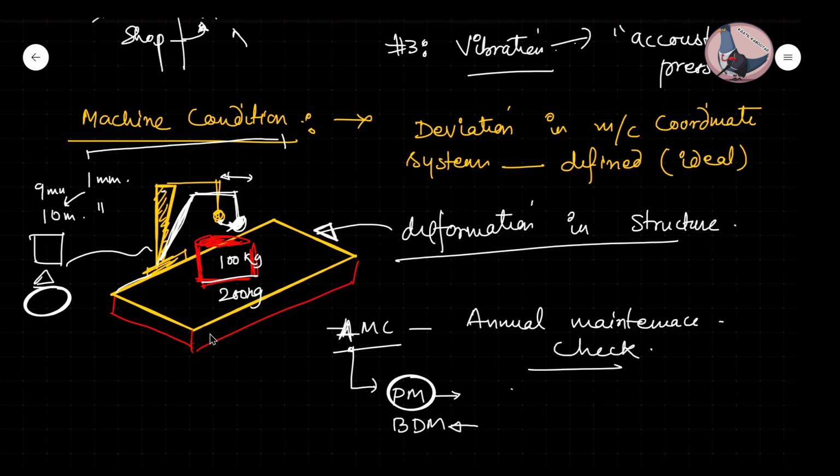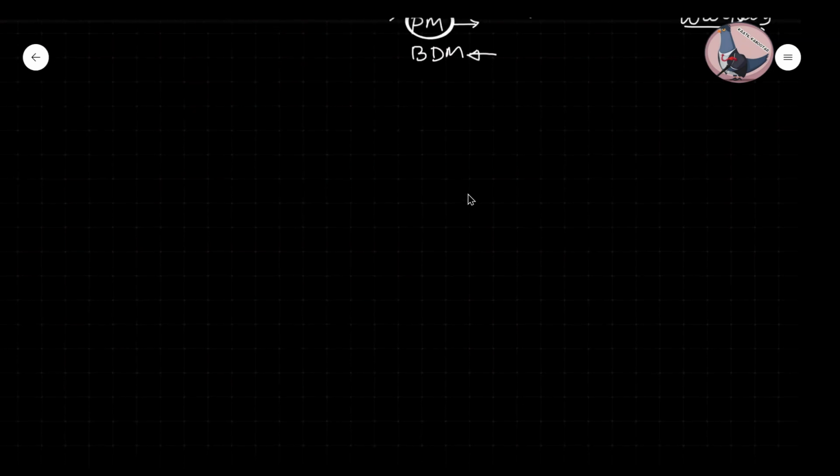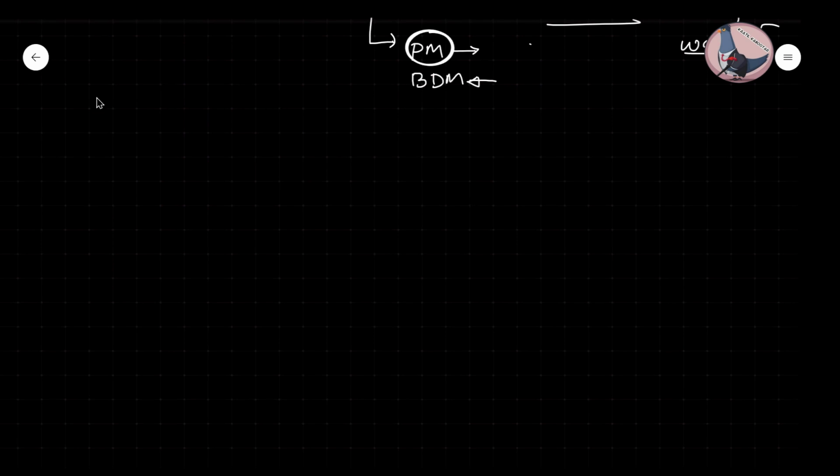Suppose in between your machine breaks down, then the company person will come and correct it free of charge. It is just a little bit different from the warranty that you have. Okay, in warranty, what happens is if some part stops working or some part is not working at all, then those people will come and change it free of cost. But in AMC, for very high value machines, we take AMCs. In this annual maintenance check, they will come, they will gauge the performance of the machine, and if it is suitable, then it's good. If not, then they will take care of it. Okay. Now in this machine conditions inaccuracy, there is something called as Abbe offset.